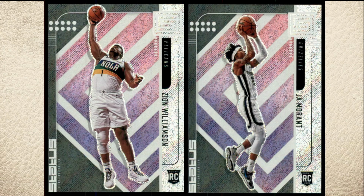9. If you take a look at the 1920 Status, on the left side of the card, it looks like just a design there, but it actually spells out Status. Just a quirky thing that I wanted to note. A lot of people probably haven't even noticed that. I don't know if I noticed that right away, but eventually I did. Just wanted to bring that to everybody's attention.